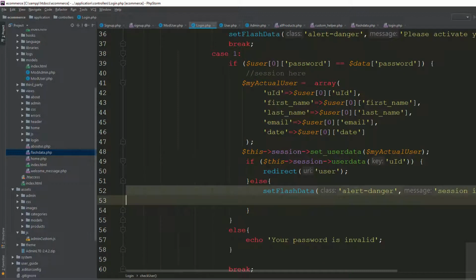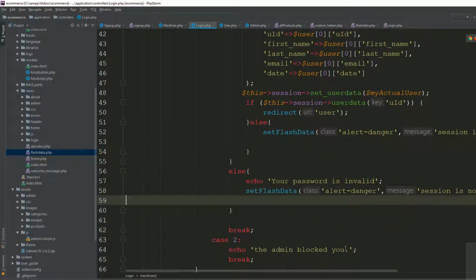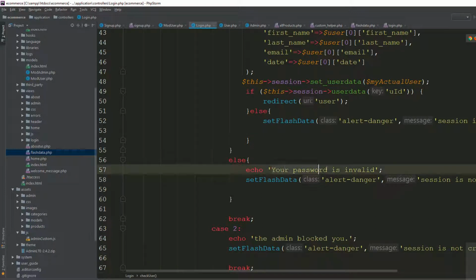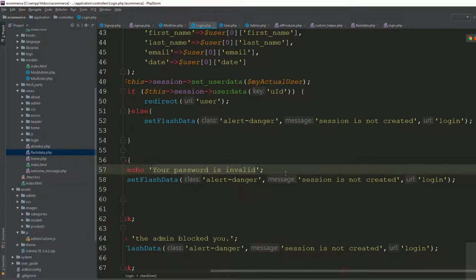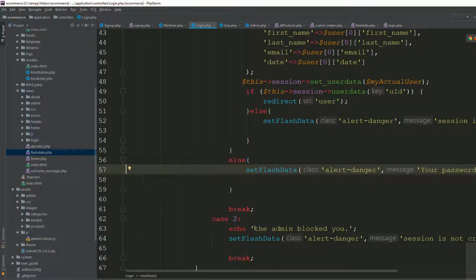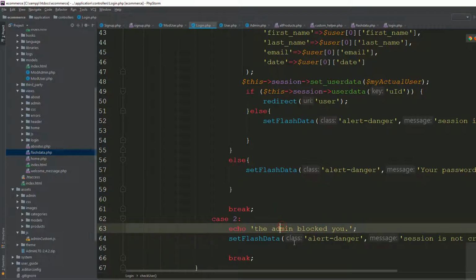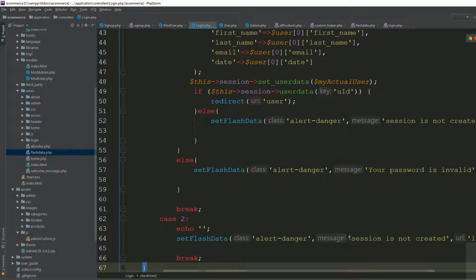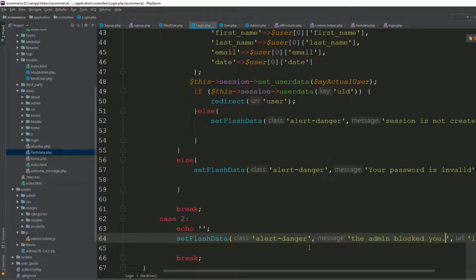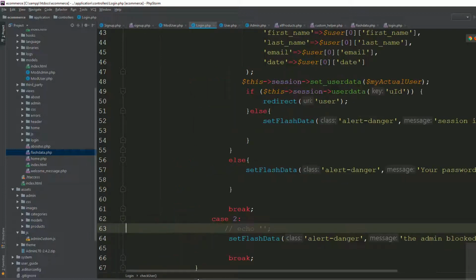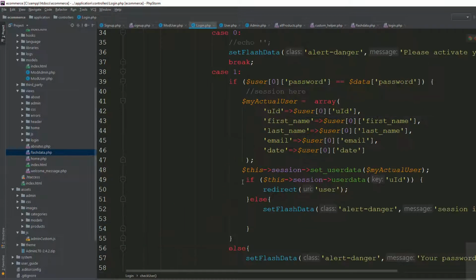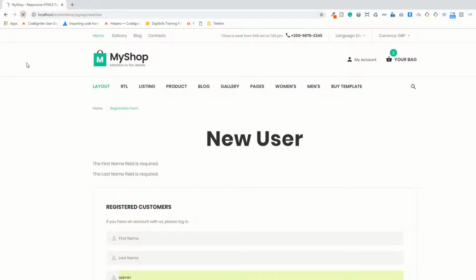Remove, copy, paste. Okay, copy this. Not admin, it's a user. Okay, the admin blocked you. Now I'm saying that this is the session. Now go to the page, refresh the page, everything is fine.